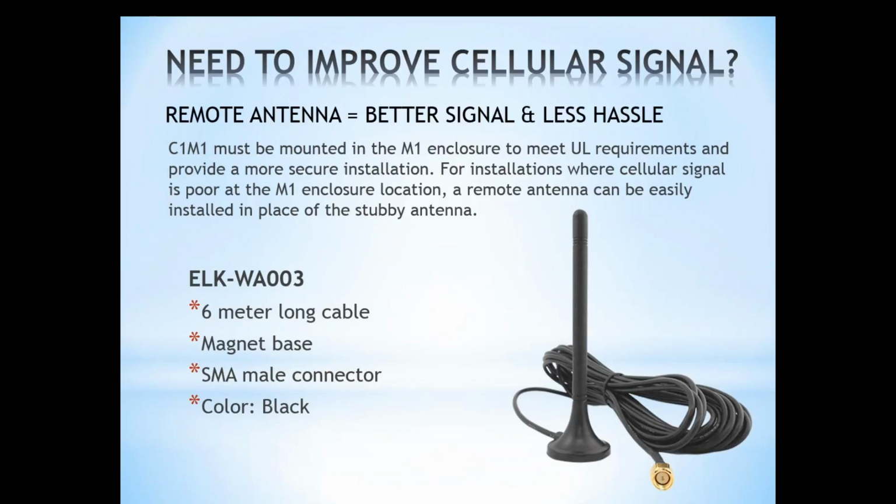It's the WA003. It has a 6-meter cable, which is roughly 21 feet. Magnetic base, and again, we're just looking at an SMA male connector. So this is one remote antenna. If you have other remote antennas that you've used with other cellular units that you like, most likely they'll be fine to use with the C1M1 as well.